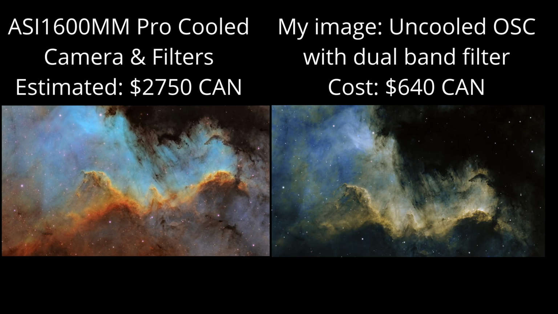But, as I said in the last video, and I'll repeat again, I think we are at the end of the age where we must have a cooled camera, and for that matter, a narrowband camera with filters, to get good images. And that reality makes astrophotography a whole lot more accessible to everyone. Because an uncooled one-shot color camera costs about half what a cooled camera does, and about a quarter of what a monochrome cooled camera with a narrowband filter setup costs.